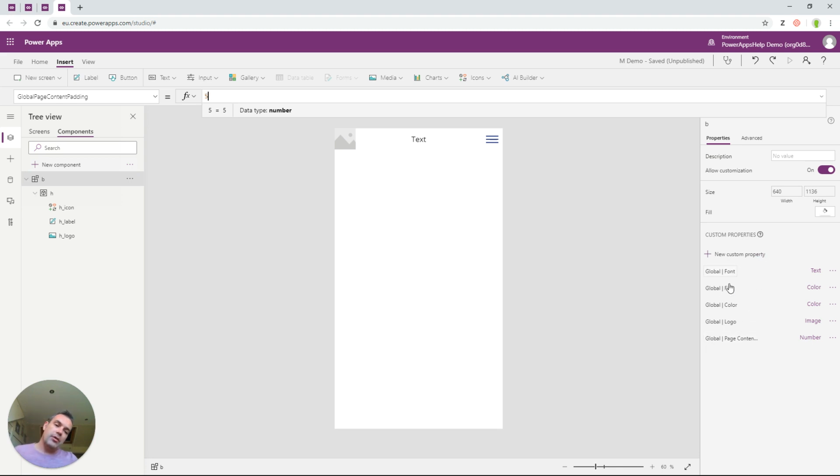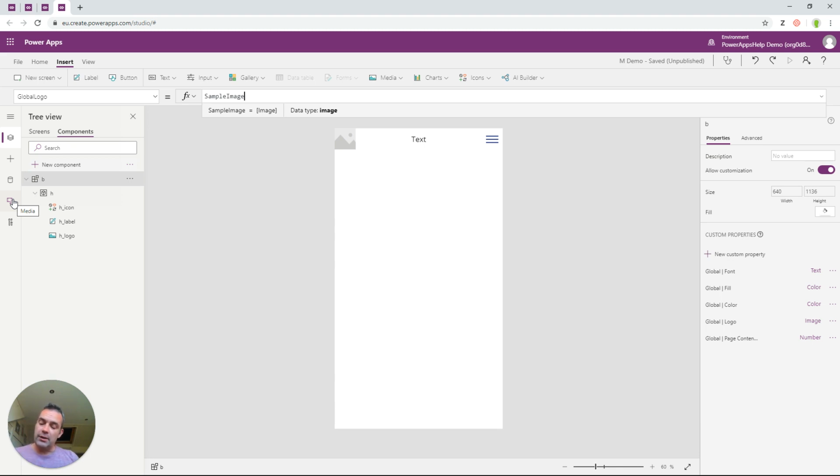So let's see if I have everything. I have the color, the logo, the fill, and the font. Do I need more? I don't think so. So let's go to the sample. And I saw some other videos where people have put in media here, but in that case, this media is not available for the application when you put it on a non-public environment.